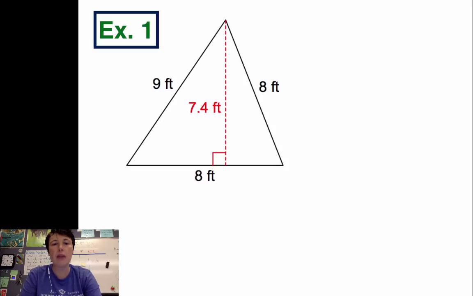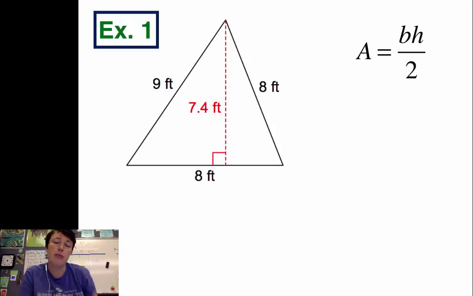Okay, so for this triangle we have measurements on all sides, measured in feet, and down the middle you see that red dotted line with that little box in the corner? That box means it's at a perfect 90-degree angle. I pay very close attention to where that box is. The formula for area of a triangle we've seen in previous videos is base times height divided by 2. We have to find the base of the triangle and the height of the triangle. We don't need all the different sides measured. So in this picture, we have extra information that we don't actually need.